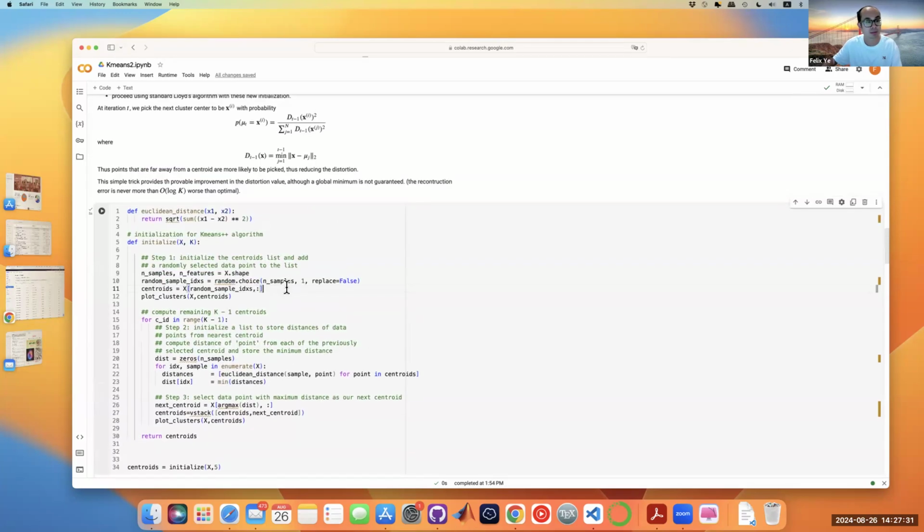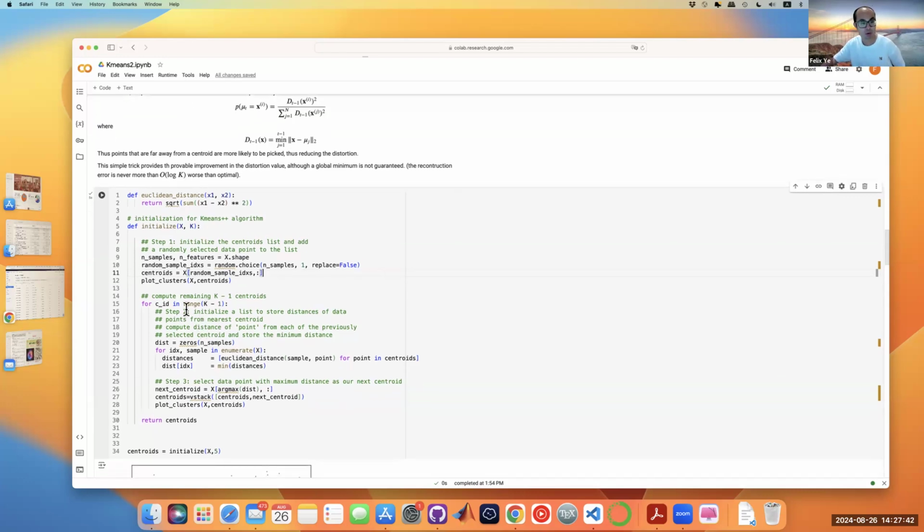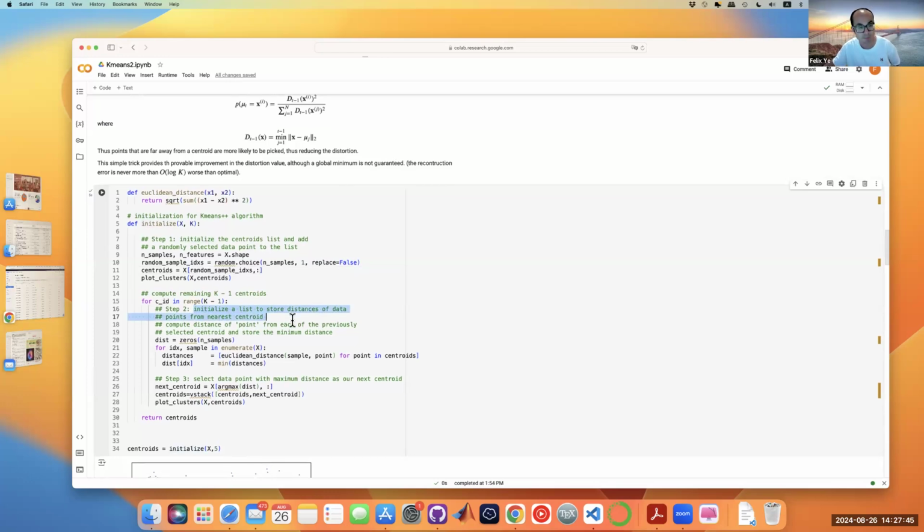Next, I'm going to use the currently picked centroid to compute the remaining centroids. What we do is initialize a list to store the distance of the data points from the nearest centroid. Compute the distance of a point from each of the previously selected centroids and just store the minimum distance. So you are going to loop through all possible points right here and calculate the distance between the examples and the previously calculated centroids.